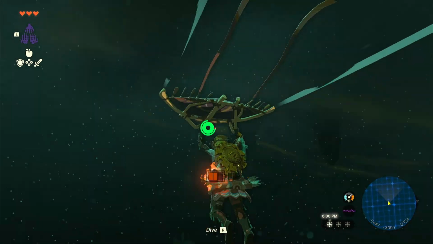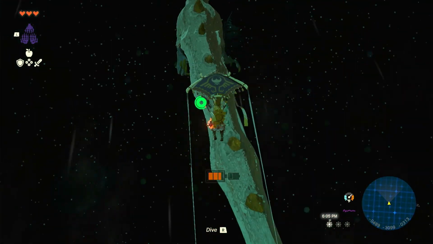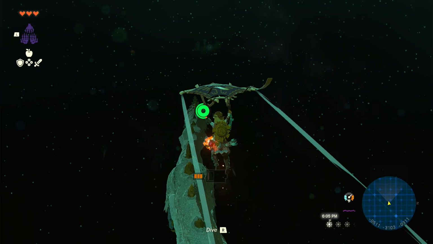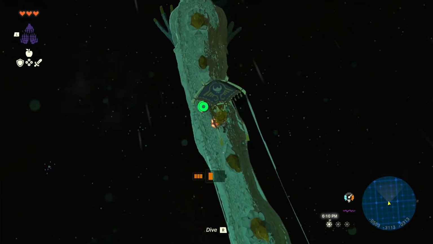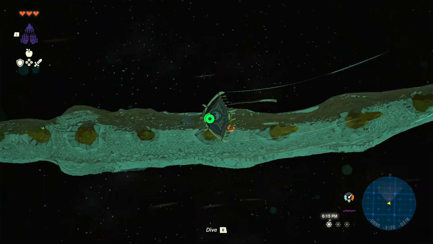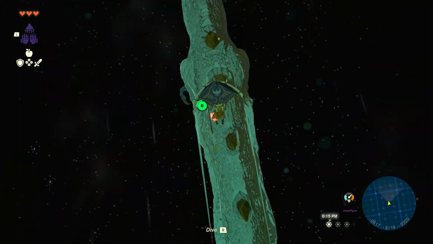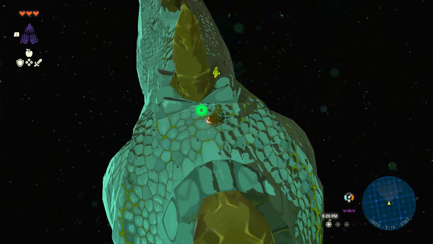The distance between the roof of the depths, or the ceiling of the depths, and the surface is still quite a bit. There's a huge amount of vertical drop before you reach that place. So I see a shard there, so I'm gonna go ahead and pick it up.